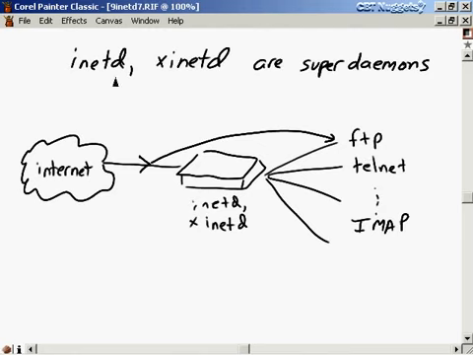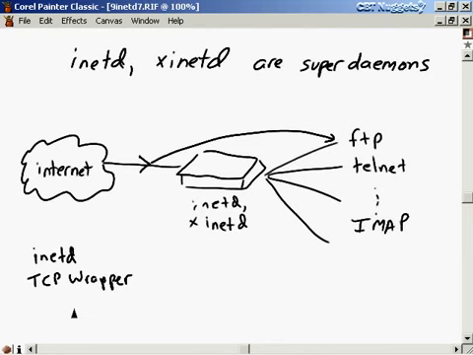Now, one of these two things is active in your system. xinetd is now the standard in newer Redhat and Mandrake Linux systems. inetd still might be active in your Linux system, depending on what you have. But xinetd will be the standard soon enough. The way inetd works is that it works in combination with this thing called TCP wrappers.